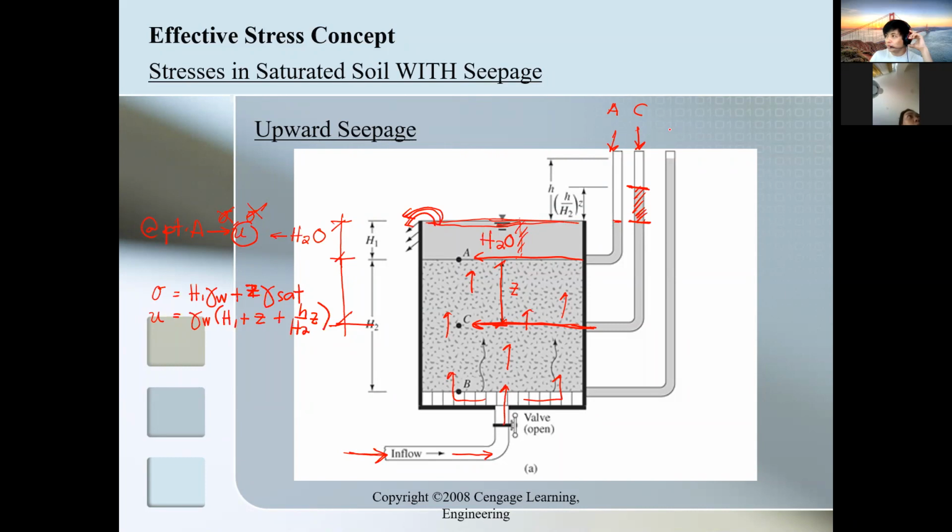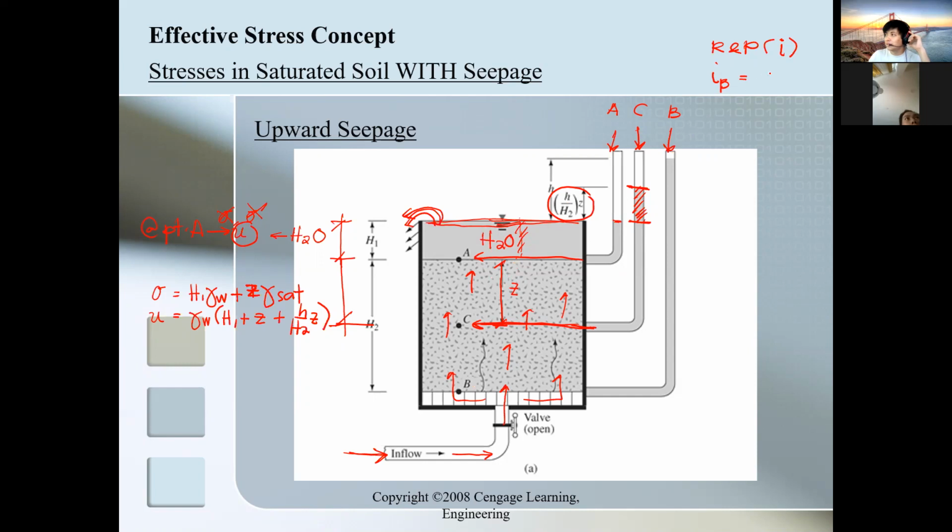Now in the last point, point B. Before we go to point B, some of you might ask what the height is at your point C piezometer. Actually, it is derived using ratio and proportion. So I'll just write it here: ratio and proportion of the hydraulic gradient. So that's I sub B, meaning the hydraulic gradient at point B, then the hydraulic gradient at any point on your soil specimen.